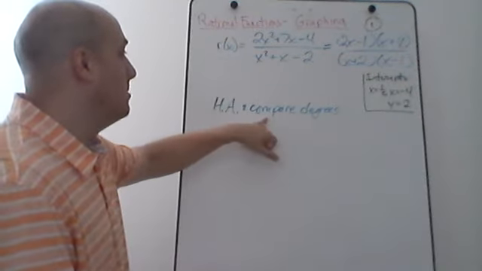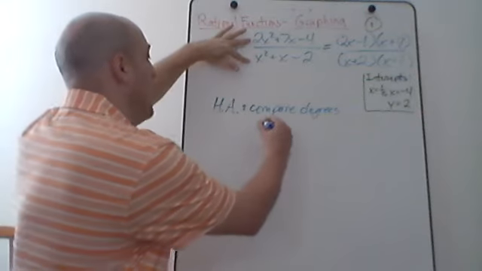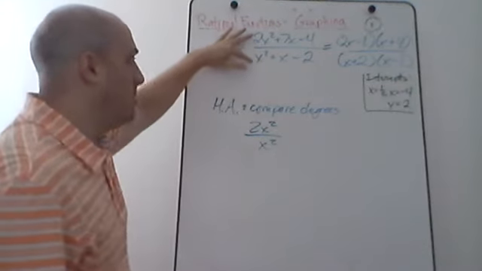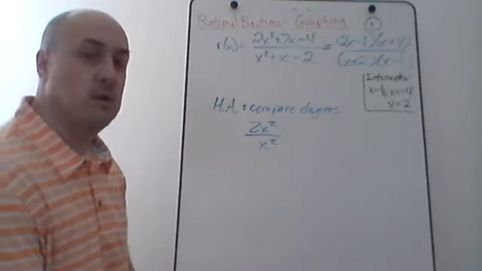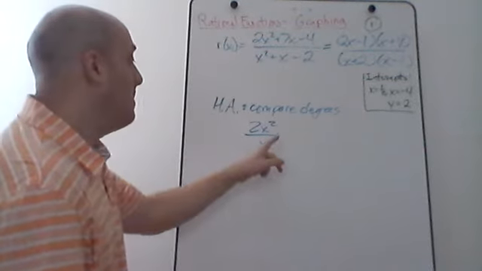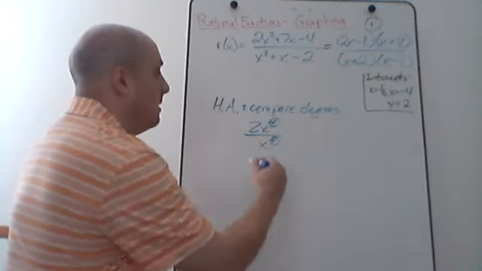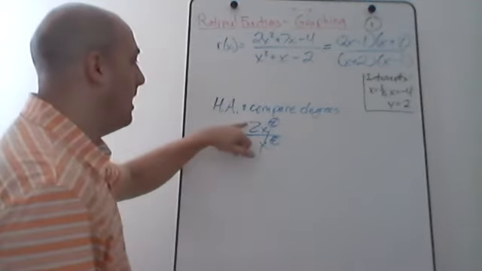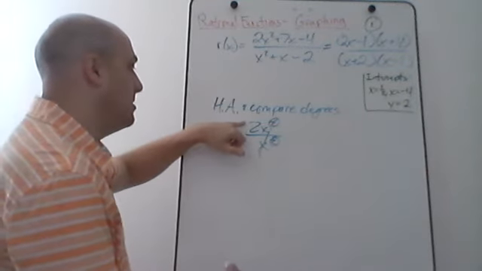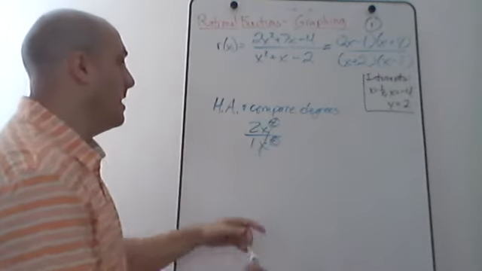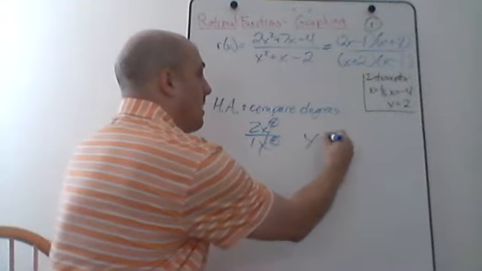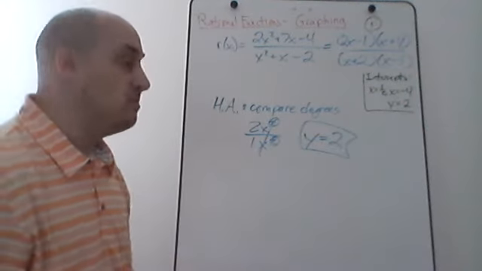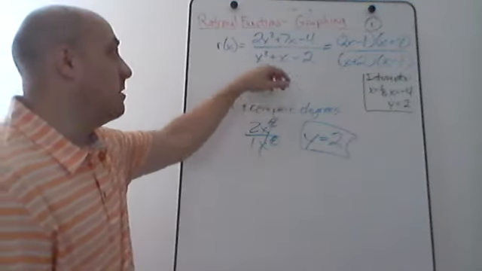So for the horizontal asymptote, I compare the degrees of my numerator and denominator. So I have a 2x squared over an x squared. Remember, for the horizontal asymptote, I'm only concerned with those leading terms. And I compare the degrees. Well, they're both degree 2. So if the 2 degrees match, it's almost like they cancel each other out, and I then take the leading coefficients, which is 2 and then a 1x squared, so 2 over 1 gives me a horizontal asymptote at y equals 2.